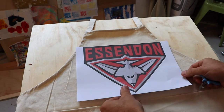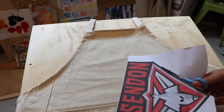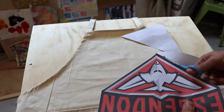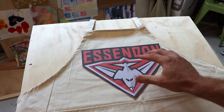And I don't wanna make it too small, so I'm gonna make it full size, and the first thing I'm gonna do is I'm gonna cut out my image. So you're getting a bit of a feel for how that's gonna look. It's gonna look pretty dang spiffy, I reckon.